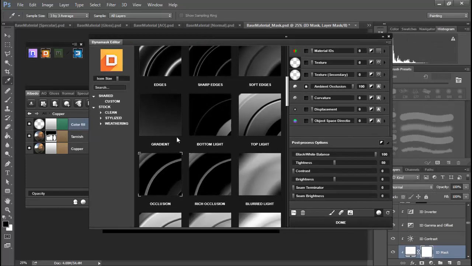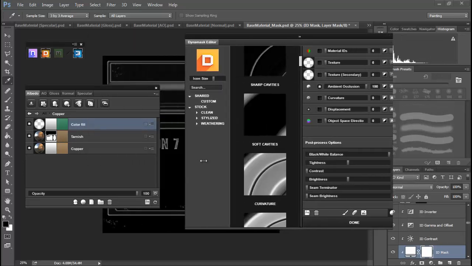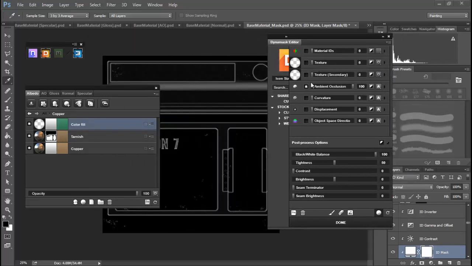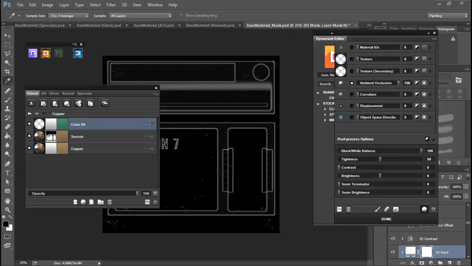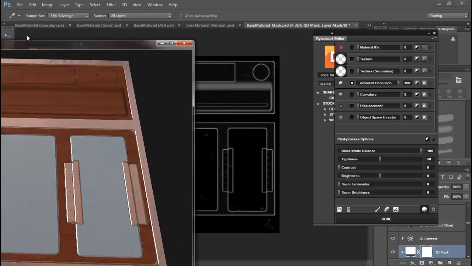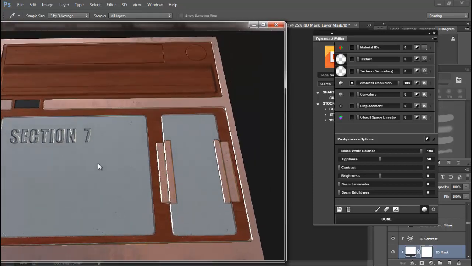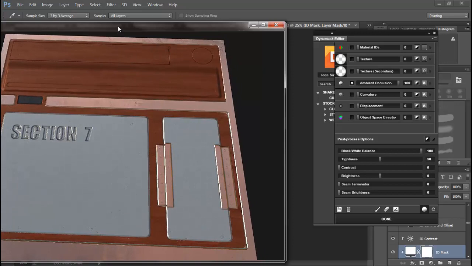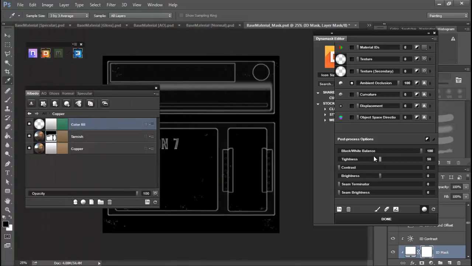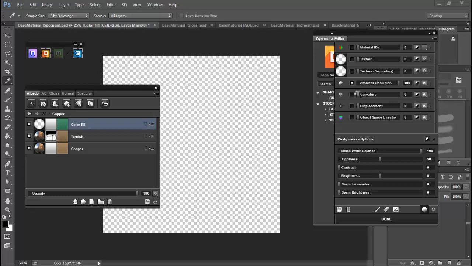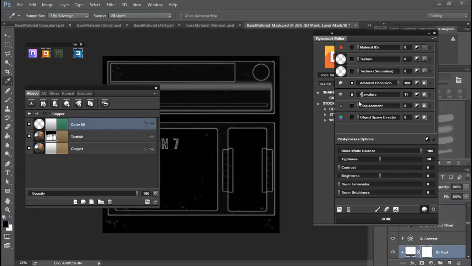And I'm going to pull this over so we can't really see these because we really don't need to at the moment. And you can see the mask that that's created. And right now we don't really have a lot going on with that. So we're going to need to play with it a little bit. So I think I might bring up the curvature a little, if it decides to let me. Just not doing a whole lot, but that's all right.